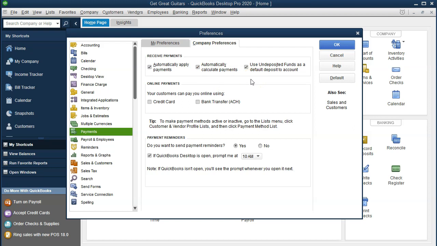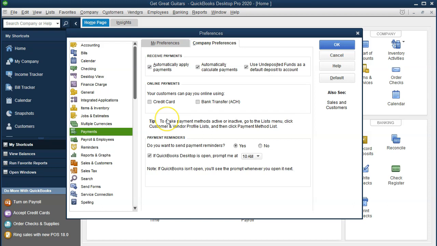Now, this is one that can cause people confusion. It's a logical format to put together, but if it confuses you, if it's making things more complicated, you may go up and uncheck this item to use the undeposited funds. Undeposited funds, a necessary step in many ways. We'll talk about it in more depth as we start to enter the process. We will be using the undeposited funds. We'll also discuss times when you may not want to use it, and simplify the process in some ways, and the problems it can cause and the benefits it might cause. But just note that that's where that default setting will be.